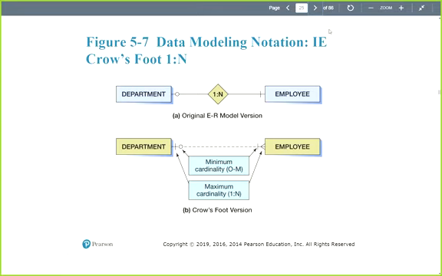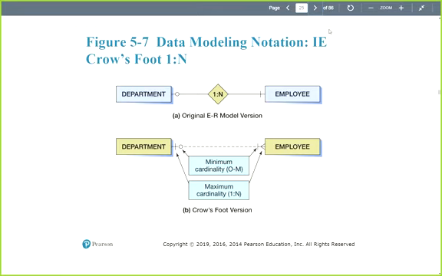So we read from the employee side. Assume you are an employee in the part B of this example, or part A. That's part A, part B. They are the same thing. Two different notations. Part A is the ER model notation. Part B is Crowfoot. We're going to be moving to Crowfoot notation in our class after the slide or next.